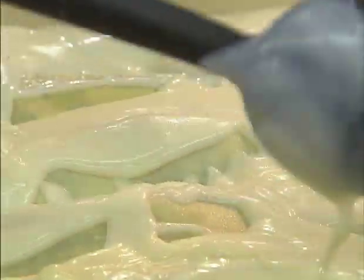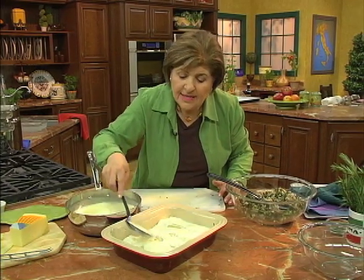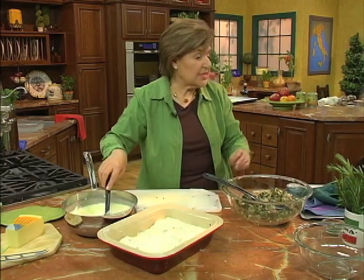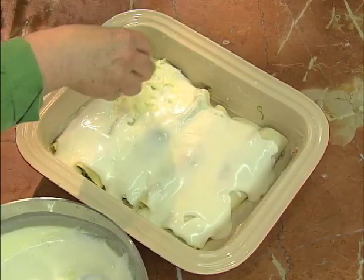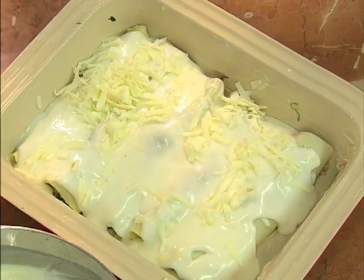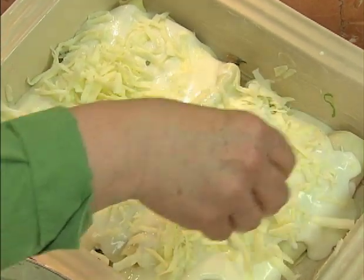So that looks great. And now what we want to do is add some cheese to this. And we're going to start right back with that Asiago DOP that I told you about. This cheese, it comes from around Asiago. That's why this cheese is called Asiago. And we're using Asiago Pressato, which is a young Asiago.